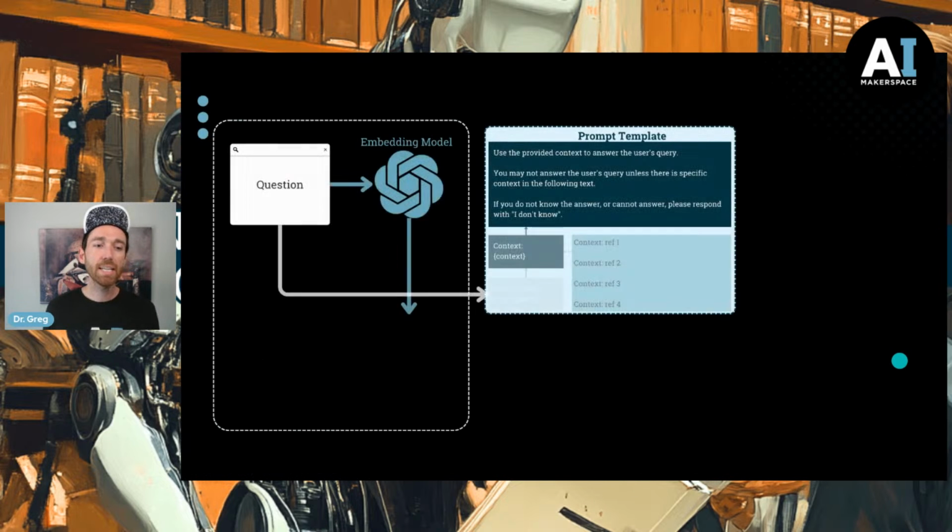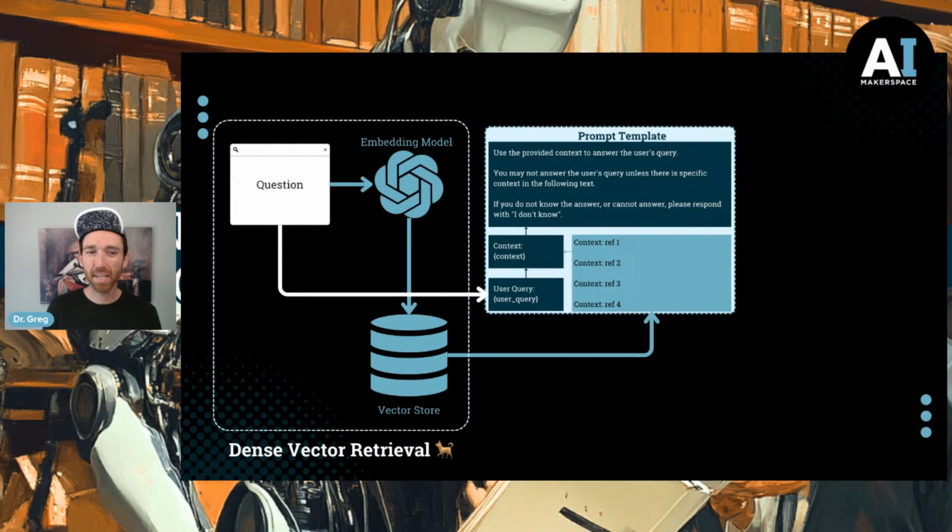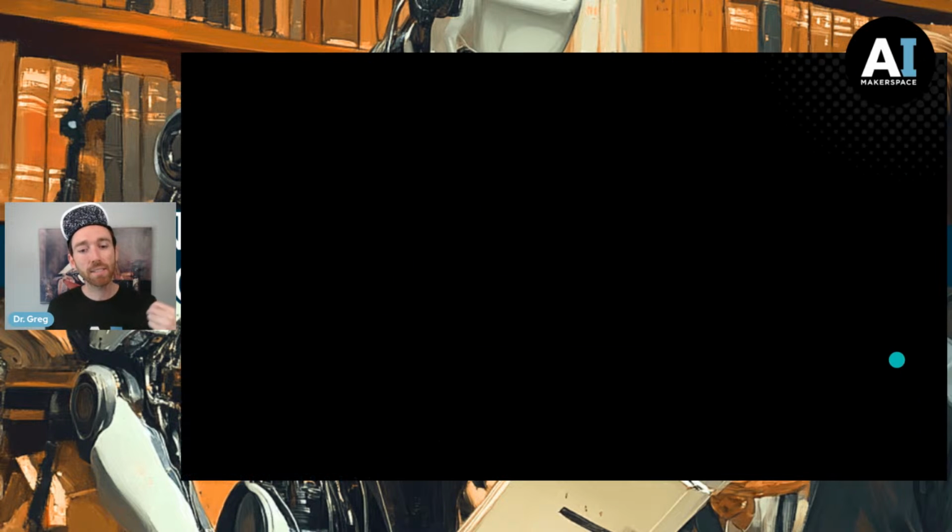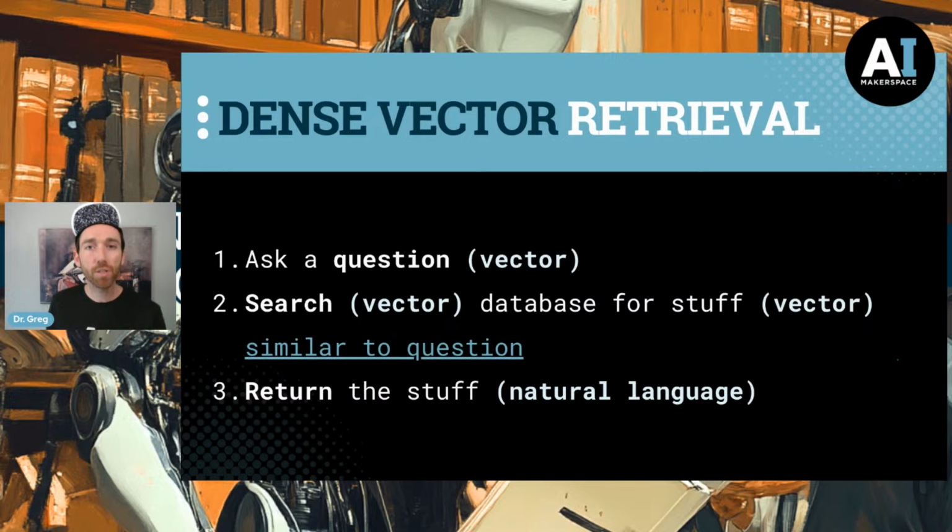We can see this dense vector retrieval happening in a visualization like this. And it's important to note that when we ask the question, we're turning the question into an embedded representation. When we search the vector database for similar embedding representations, we're collecting those in embedding space. But we have to eventually return back to natural language.